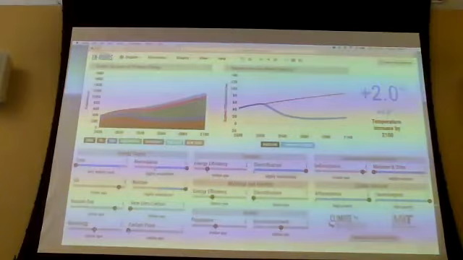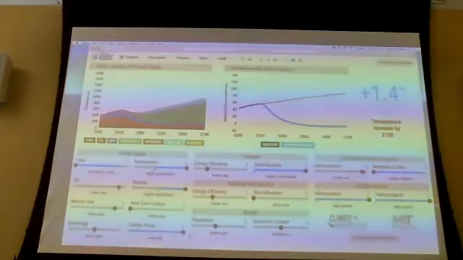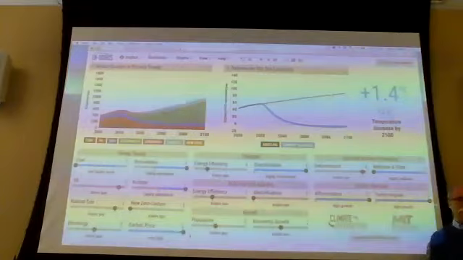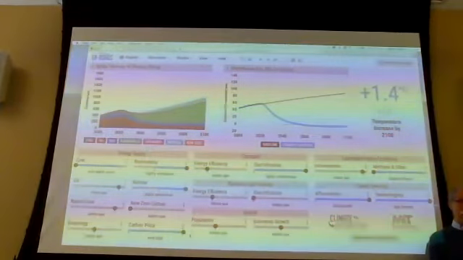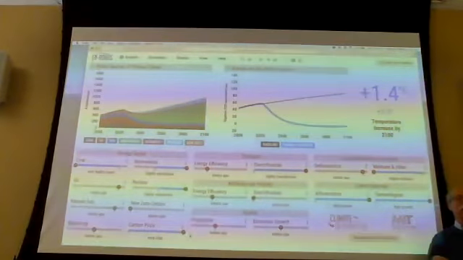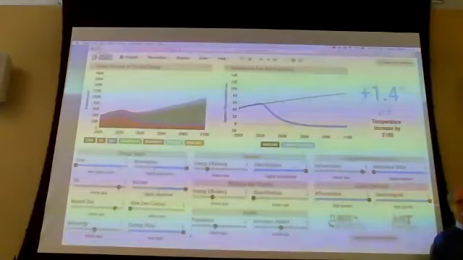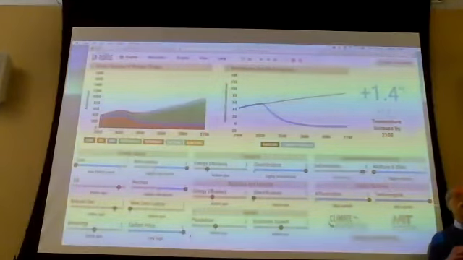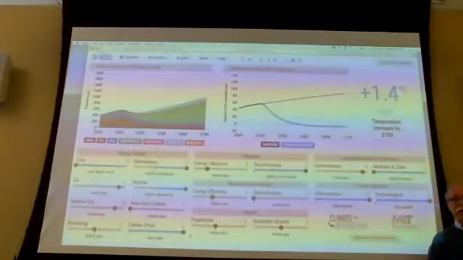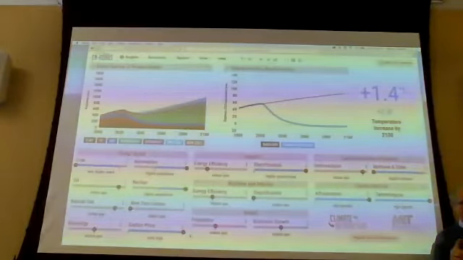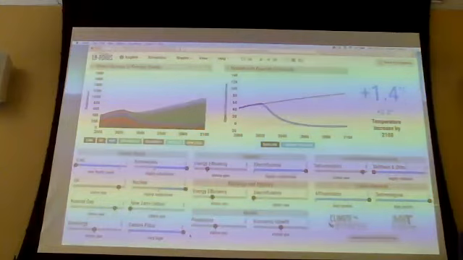So here we go. We're going to raise the carbon price all the way. Whoa, that's a big change. It turns out that the carbon price is the single most effective thing you can do at this level. The reason is that the carbon tax steadily increases over time to a level where power plants are shut down. People are discouraged from building a new one because they know over the lifetime of the plant, they're going to be faced with very high costs. Let me finish, okay? And then you can ask the question.